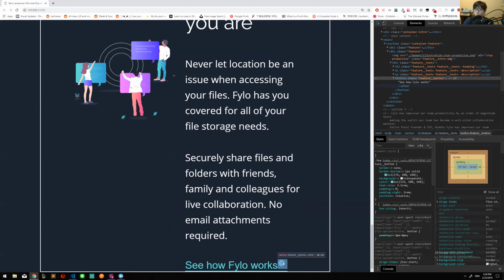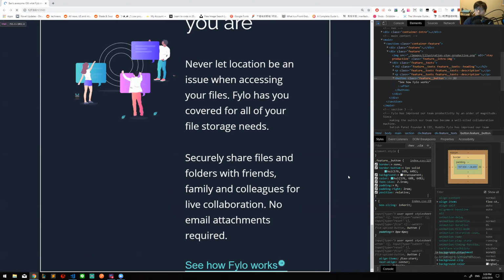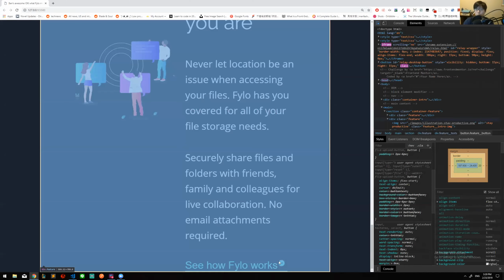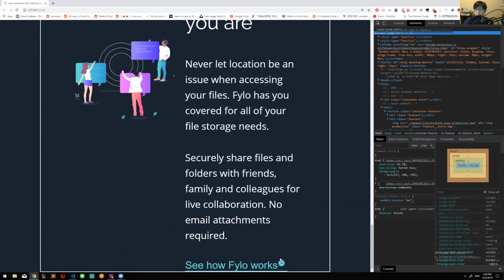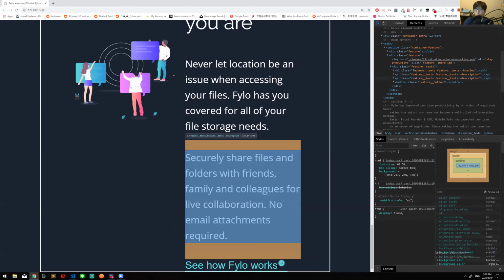Now, I've positioned it absolutely. If I only have position absolute, and I don't have position relative, then it's going to go to its parent container. It's going to find the closest parent container and then stick to that.